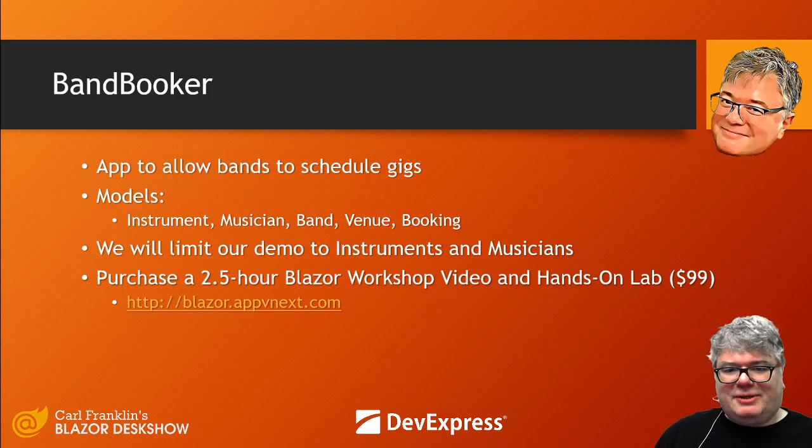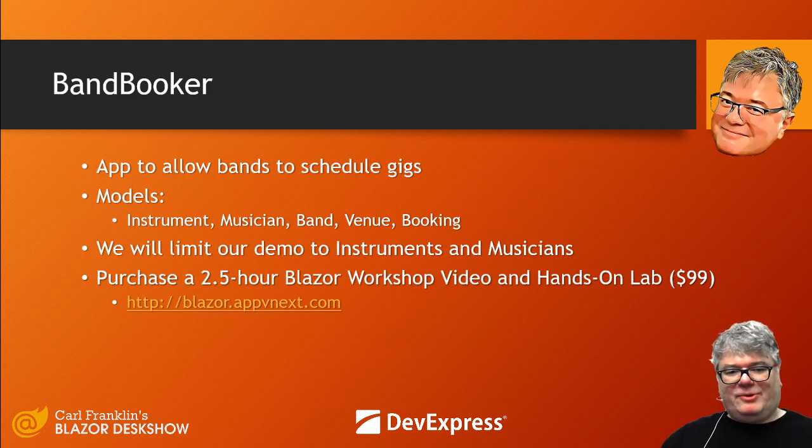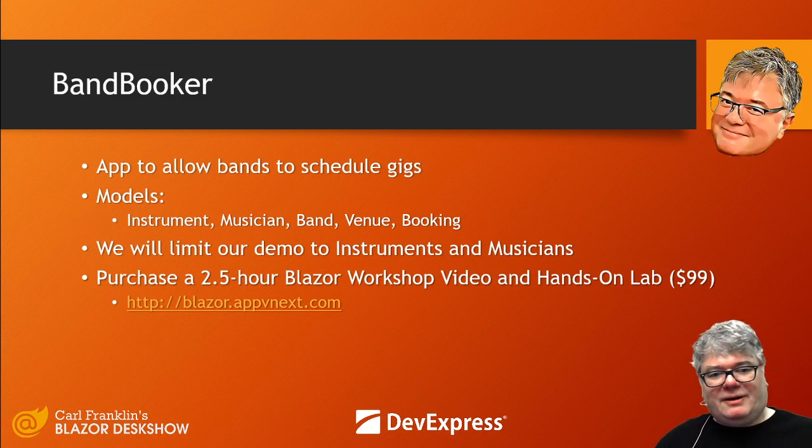Select multiple bands, multiple venues, and then I can say, here's the pay offering, here's the date and time, and here are the instruments that they want on the gig. And I specifically said instruments and not musicians because we have multiple musicians that rotate in and out of the band. Several sax players, we might have a couple bass players, a couple of drummers, keyboard players, not so much because my brother and I are keyboards and guitar, and we're the core of the band. But all these other people are not.